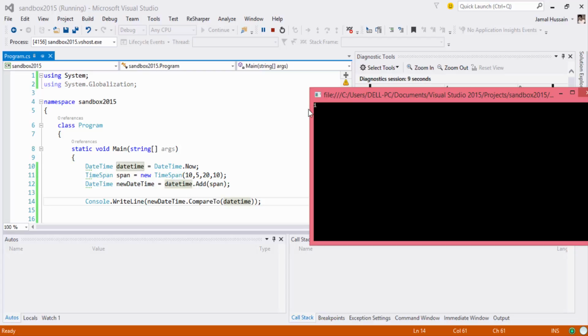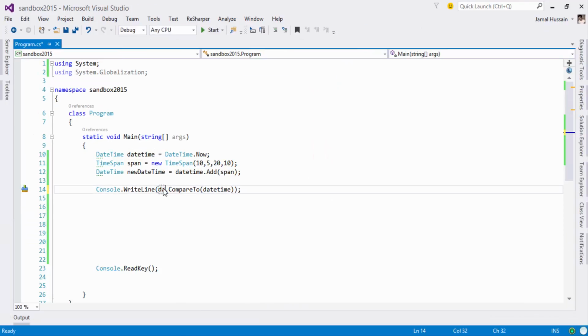It means that this new date and time is later than the previous date and time, and this old date and time is earlier than this new date and time.